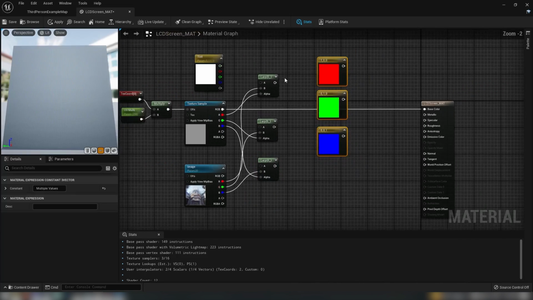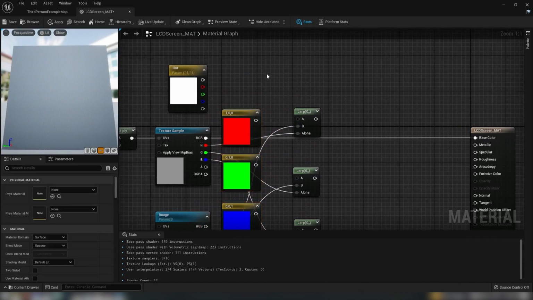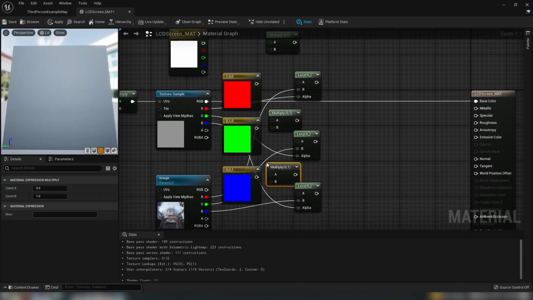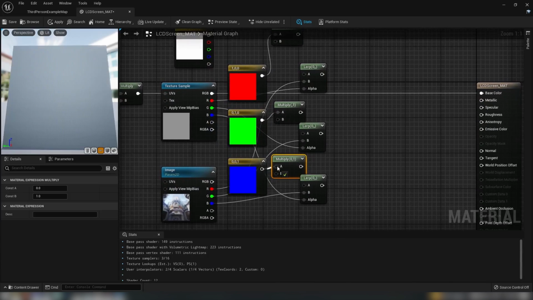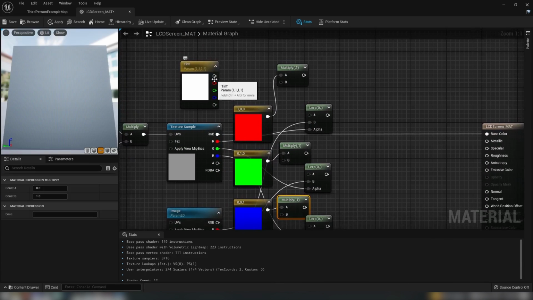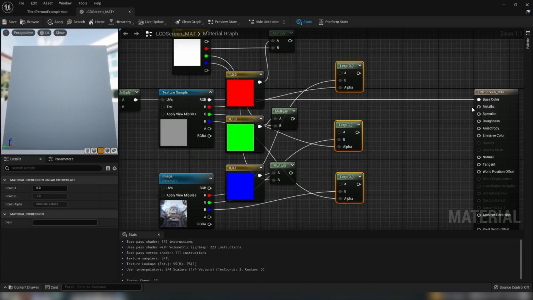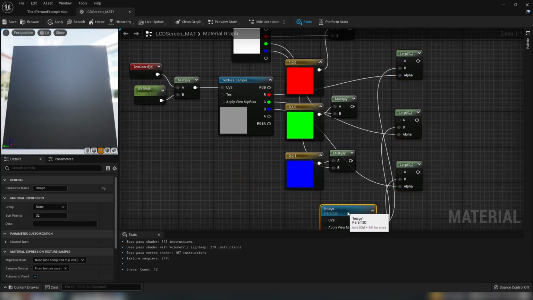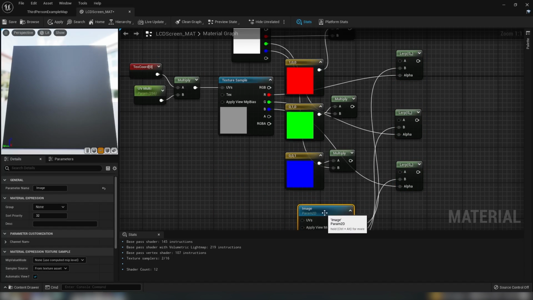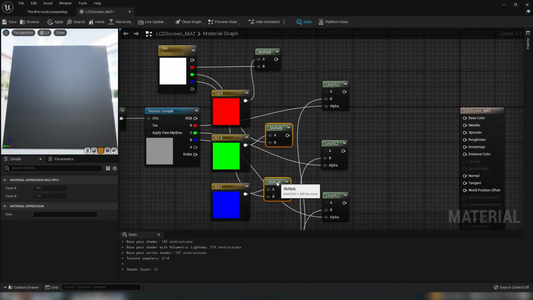The next step will just be to multiply these colors in with the tint values. So let's grab these colors here. We need to hold M and click for multiply, and we'll need 3 multipliers. So our colors here will go into A of each multiply, red, green, and blue respectively. And then for the tint, we need the red into the red multiplier, green into the green multiplier, and blue into the blue multiplier. Starting to get a little bit tricky to see. We'll just disconnect that base color. We're not going to need that really. And I'll move this image over here. All right, I think we're ready to move forward.